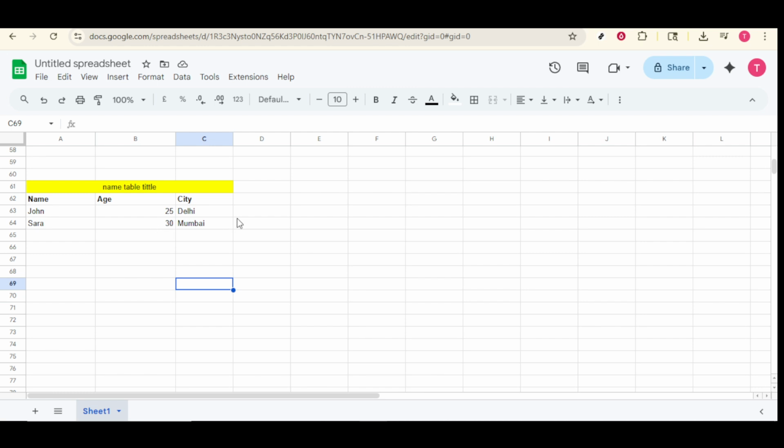Now that you have your spreadsheet open, it's time to input a formula that enables line breaks. The magic formula you'll use is the CONCATENATE formula, coupled with CHAR(10). This formula blends together text from different cells and places a line break in between. The CHAR(10) function specifically is what will insert that line break for us.